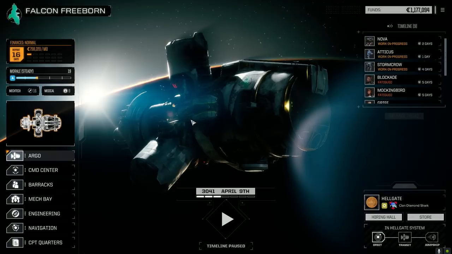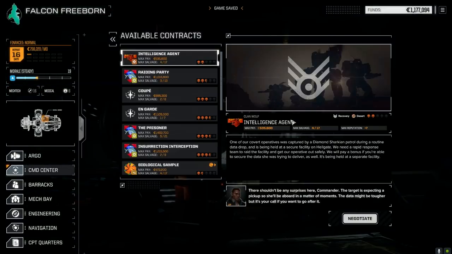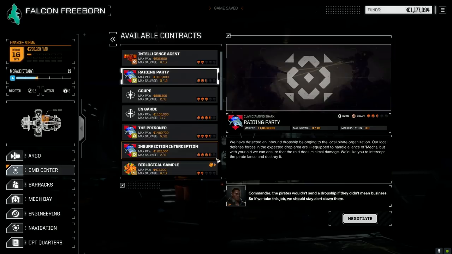All right, let's have a look here. 31,000, not so bad. Not so bad considering we fought three lances. And I know they weren't that tough, but still. Do we have anything on the planet that our second lance can do for the rest of today? I can't remember. We got raiding party. Battle in the desert. Intercept a pirate lance and destroy it.